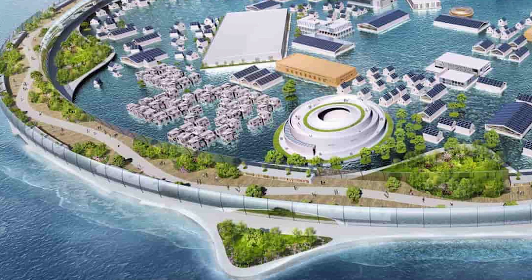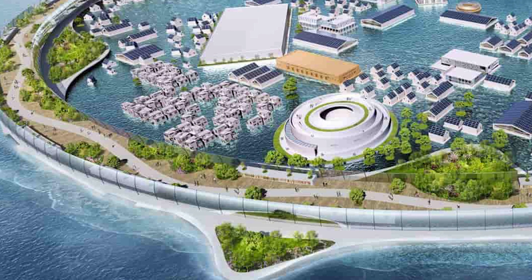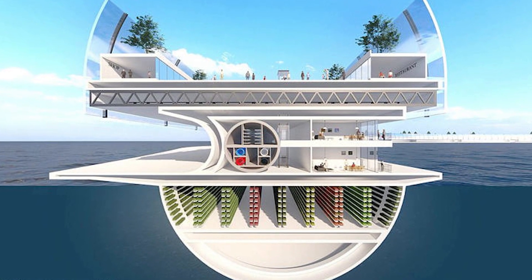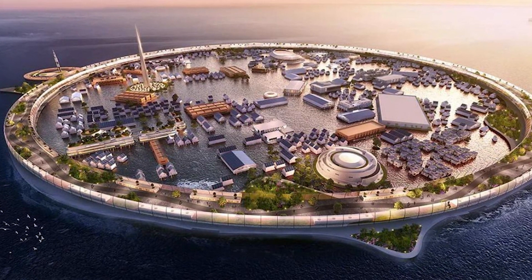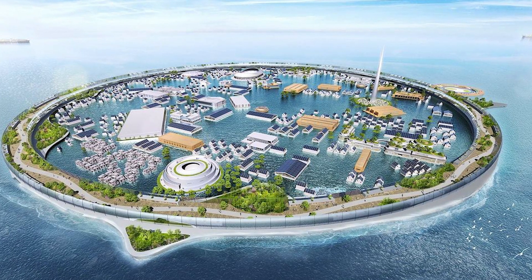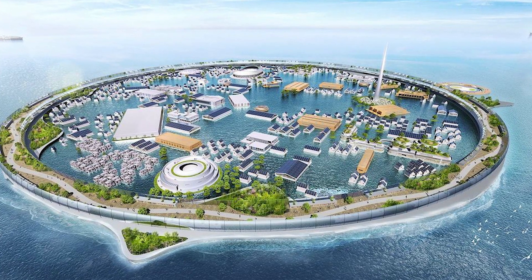This city is divided into three parts: a circle with houses, a place under the sea for computers, and other things floating inside the circle. It's not just a place to live — Dogen City will have schools, clinics, and all the stuff you need for a city, including a spot to launch rockets. People who live there will get to talk to doctors on the internet, check their health with special gadgets, and even get blood tests to make sure they're not getting sick. There's also a lab for making medicines.